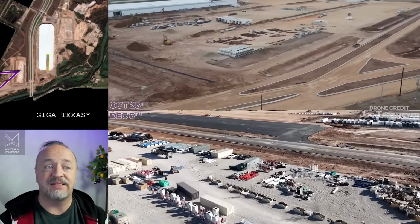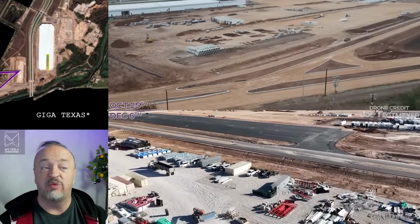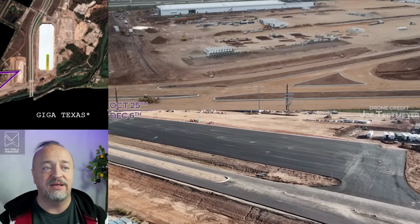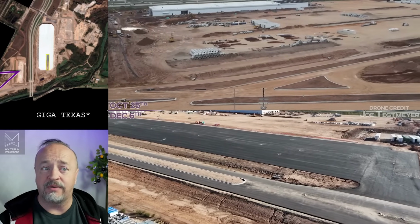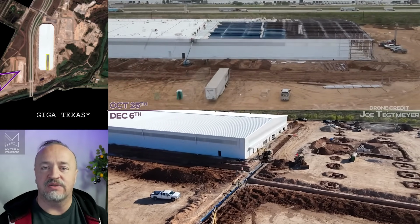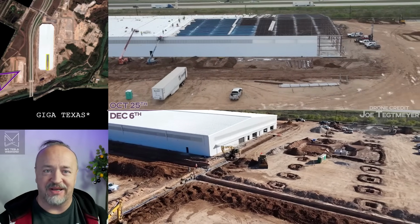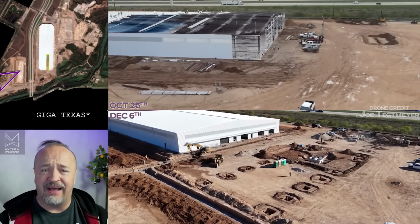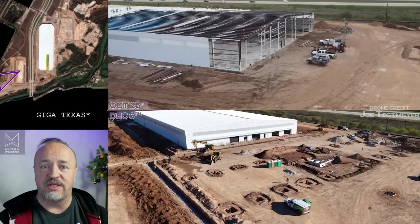In the far west, on the other side of the highway, they've put in quite a bit of asphalt, quite a bit of roads. They've done quite a bit more trenching, and there's more conduit going down in the parking area. And the end-of-line building is done. This is where cars go out for the final inspection and any touch-ups that are needed. And they're adding over 90 superchargers here.